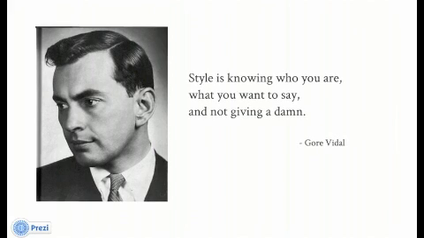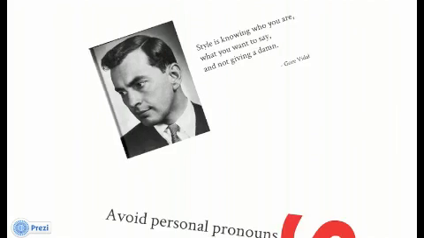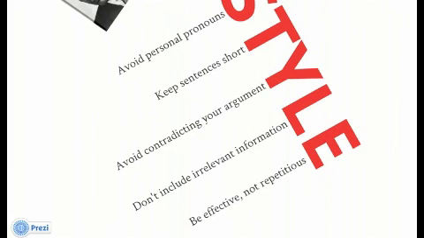Style is knowing who you are, what you want to say, and not giving a damn. Thank you, Gore Vidal. In looking at academic essay style, you need to avoid using personal pronouns. For example, instead of saying, "My essay will discuss," you need to say, "This essay will discuss."